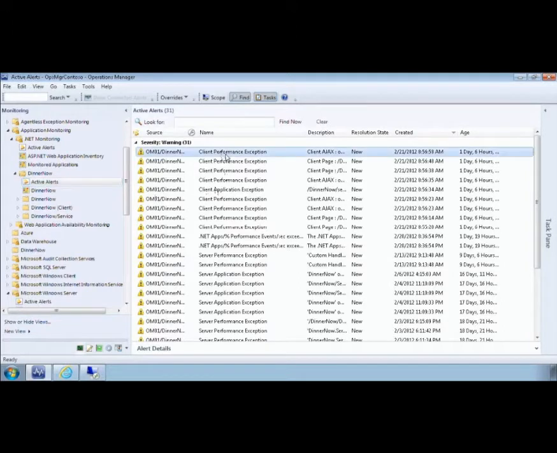So you can see we've got a number of alerts coming through. If you turn client side on and you get no alerts, there are two possible reasons for that. One, the first time you configure APM, there is a requirement to restart IIS and recycle the application pools. Very first step, go and do that. Do a reset on IIS and a recycle on the application pools. You will have alerts in Operations Manager for those, but do that first.